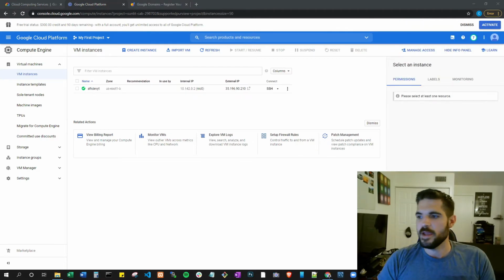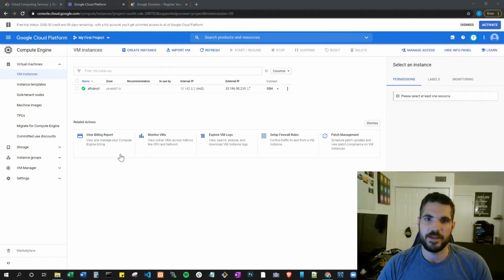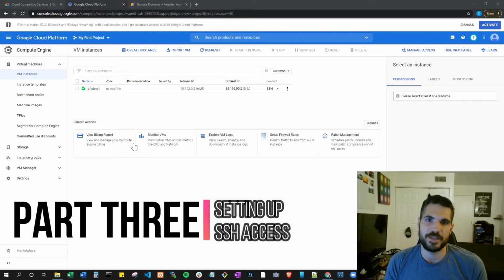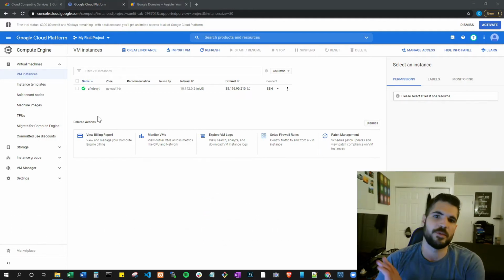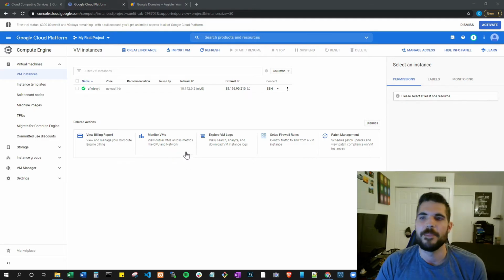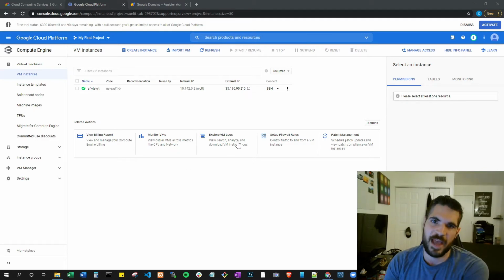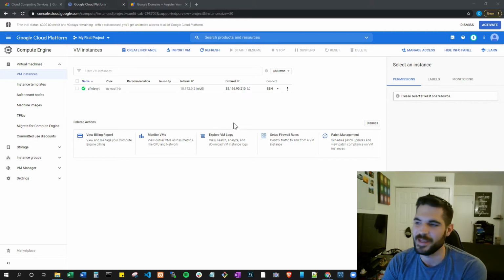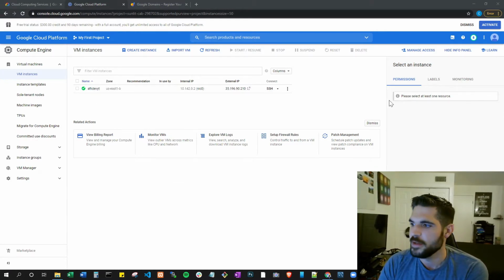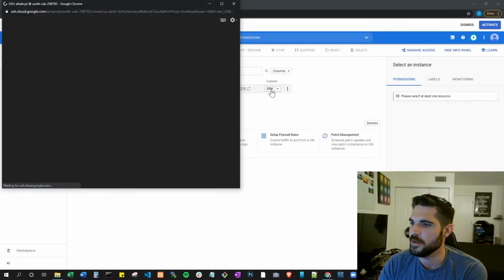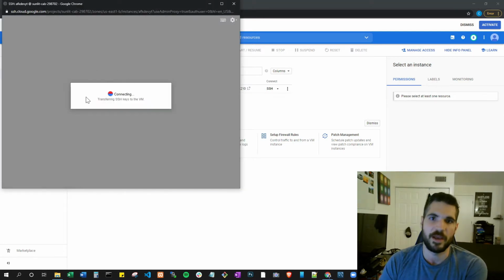Okay, so now that we have our server created and set up on Google Cloud, we're going to need to access it. We're going to have to be able to access that command line to actually do useful stuff with it. So even though Google gives you all this cool fancy UI, it is still necessary to access the command line to do some things. So there's a few ways we can SSH in. We can use it through here, and we can access it in the browser like this.